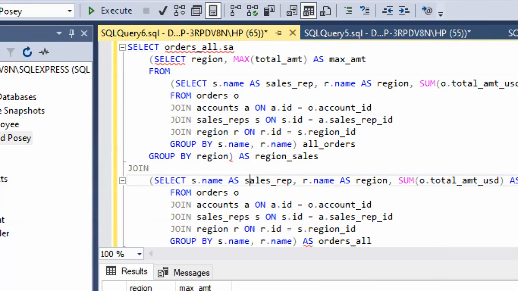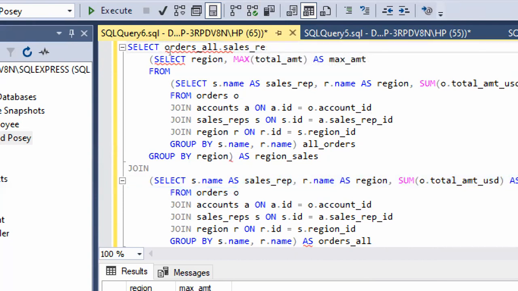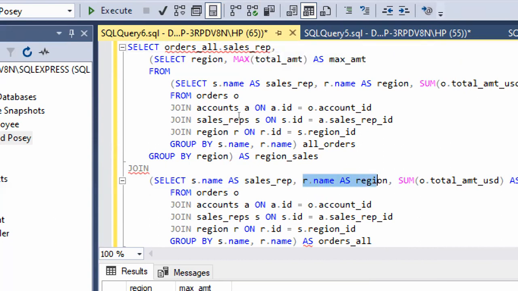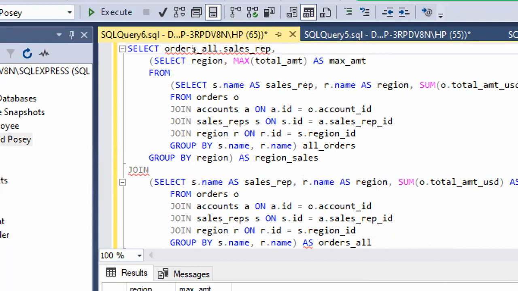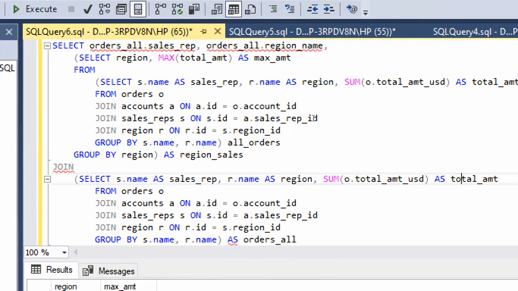This is the common name, sales rep, here. Also return orders all dot region name, and lastly we'll return the total amount in USD. That's this total amount.